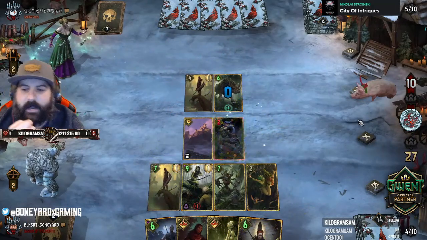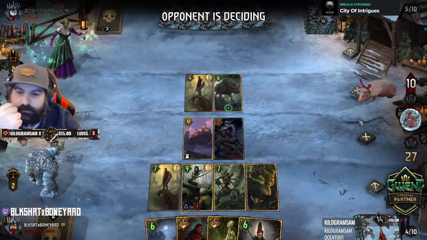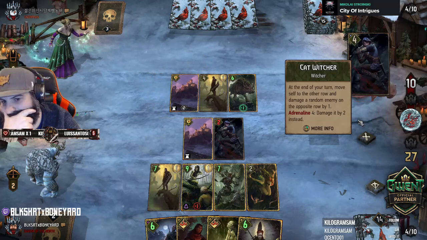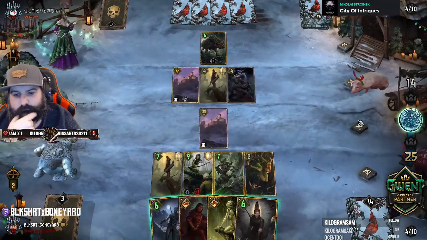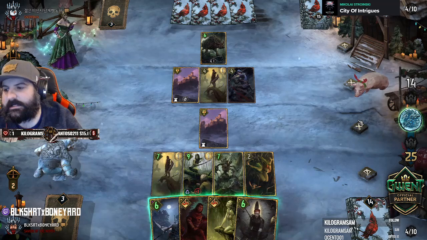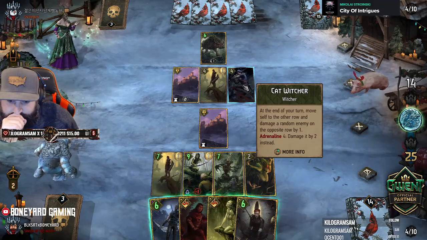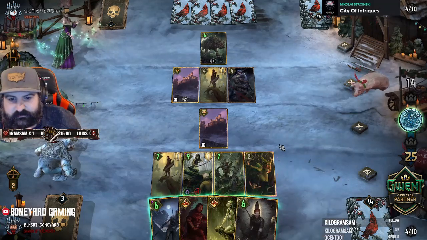There we go. Got her. We paid some prices, but we got her. That was huge. I think I could pass now. Oh man, he got my other Cat Witcher though? That does suck. Alright, he's past the point of returning, right? So we've got him at 4 points. I probably want to bleed this asshole though.